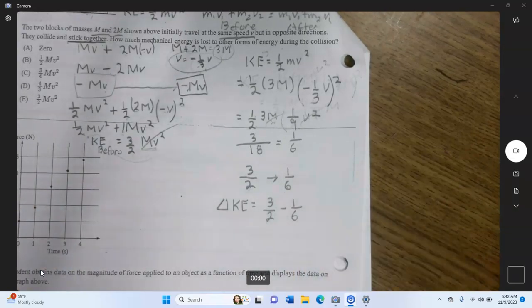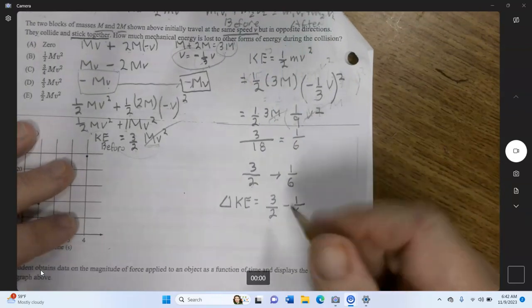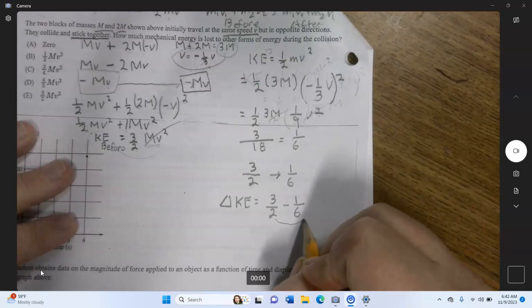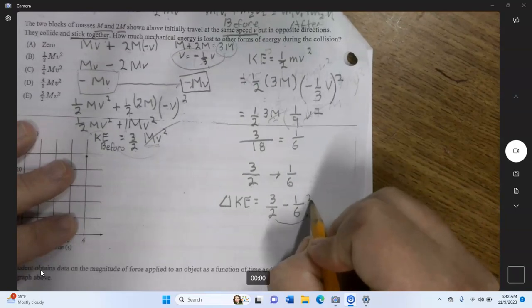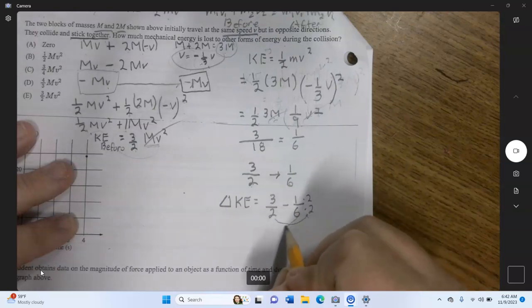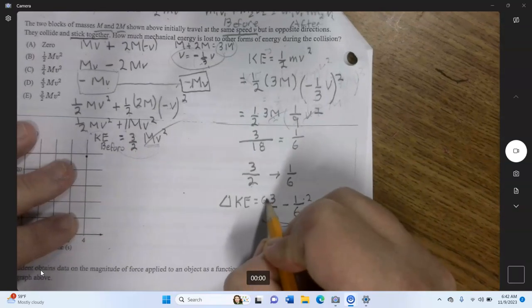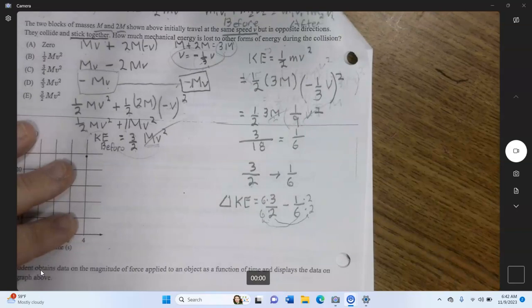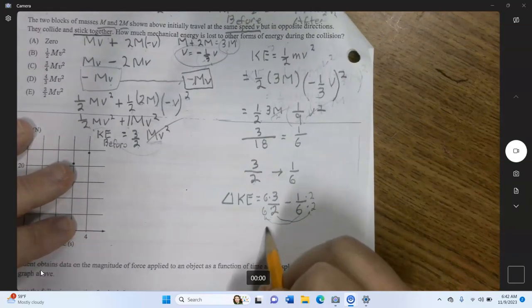Okay, now you've got to know how to do fractions, okay? If you don't, come to me and let's practice these. I use the crossing arrows method. So you put a 2 on top here, a 2 on bottom here. Okay, and this 6 comes over here. Use a 6 on top there, a 6 on bottom there. Okay, so 6 times 3 is 18.